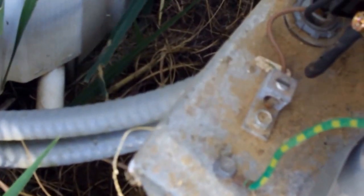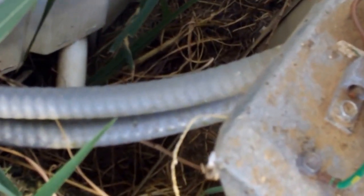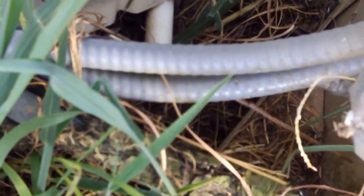Here's another tip. I carry two different sizes of little paintbrushes with me. When you get out here on these units and they're covered up with spider webs and stuff, there's nothing better. It's soft, won't damage anything. Nothing better than to go around and brush off some of these spider webs and dust and clean everything up a little bit.